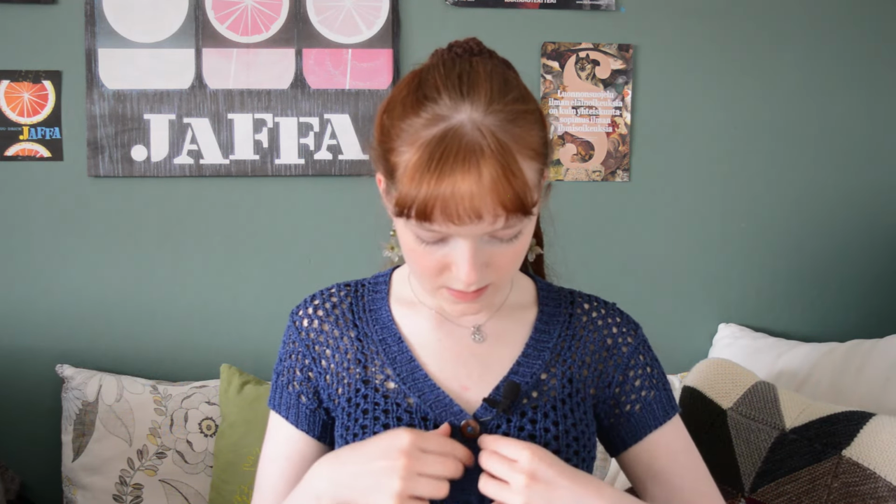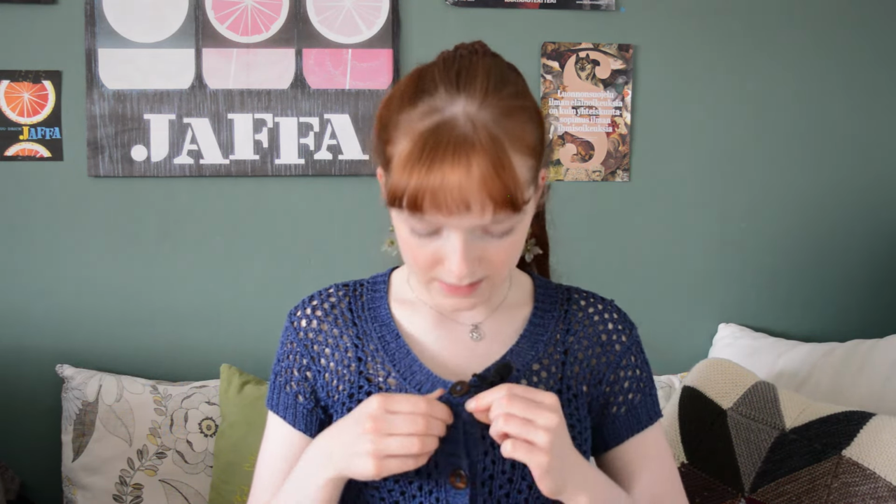And the buttons, I just have these plastic brown ones like this. These are also in my Eva cardigan, these same buttons, but I just like them. They're so basic and nice looking. And yeah, I also have a Sophie scarf around my ponytail. I have this one Sophie scarf, it's the small size, and I mainly only use it like this, tied around a ponytail, and I think it's very nice looking. It just gives it a bit more volume, and I don't know how else I would use it. But yeah, that's what I'm wearing.